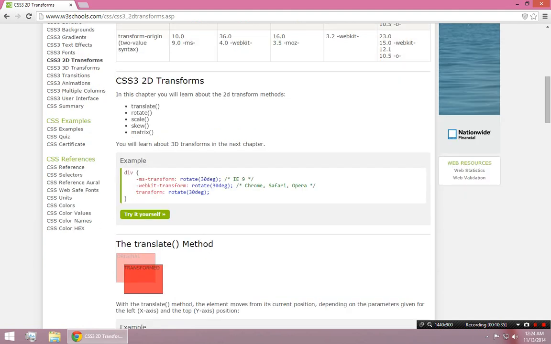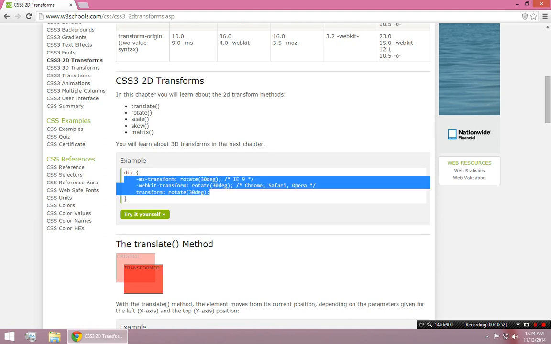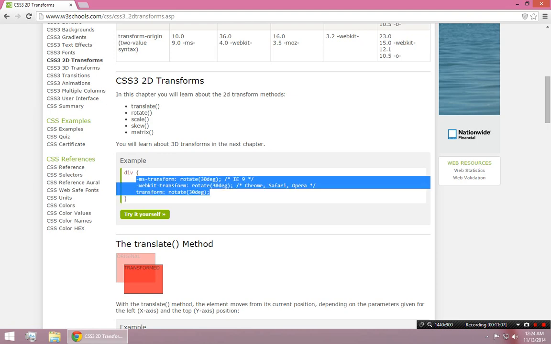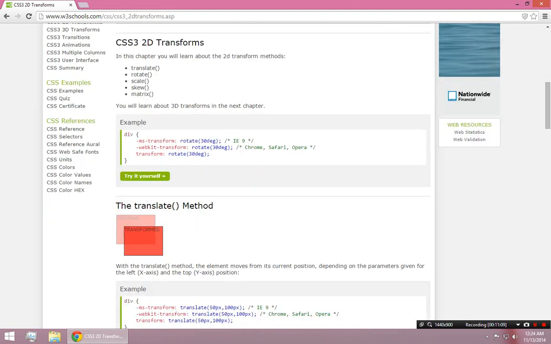For all of these transforms, no matter what they are, you're going to see multiple commands depending on what browser it is. So, MS transform for Internet Explorer, big surprise, Microsoft; WebKit transform for Chrome, Safari, and Opera; and just normal transform for everything else. So it is going to be a pain. There's not going to be one universal property for everything, and that sucks, but that's the way it is right now. That's going to be part of my argument for maybe doing some of this stuff in jQuery if possible. But this is basically how you do it.